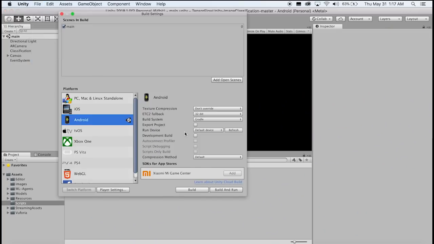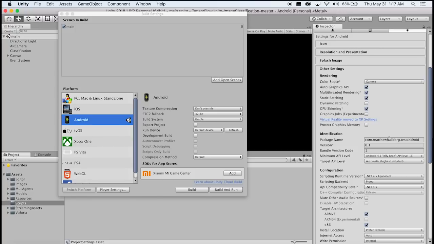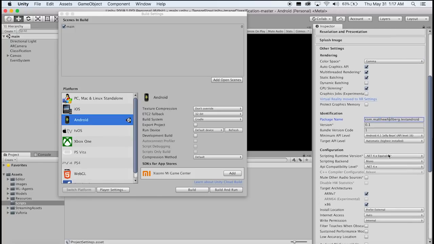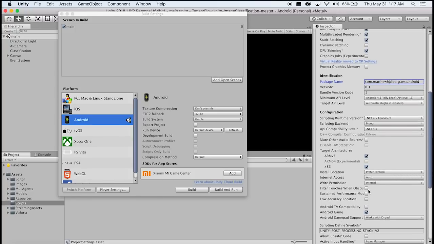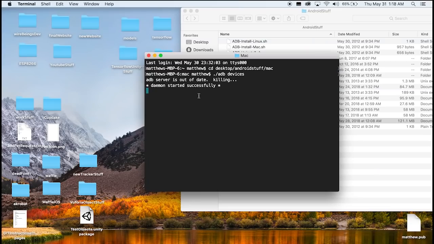Anyway, if you want this working on your device, just go to File, Build Settings, and switch your platform to Android or iOS, and make sure this scene is added to the build. For Android, you don't need to do anything too special, just make sure you put something in for your bundle identifier and uncheck Android TV. Build out the APK and use Android Studio or ADB in Terminal to put it on your phone.